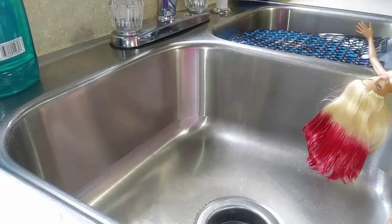Okay guys, so it's been about 3 minutes. I'm going to go ahead and wash it out, just because I don't want it to get too red. I want it more of a pink. Also, please excuse my dishes. I haven't had time to do those.